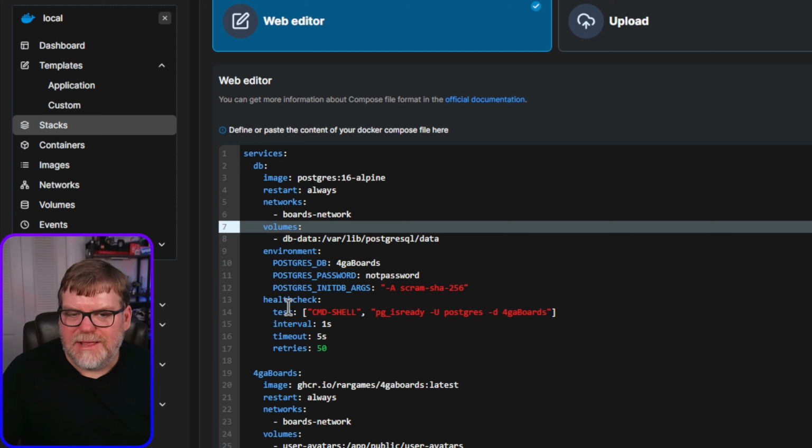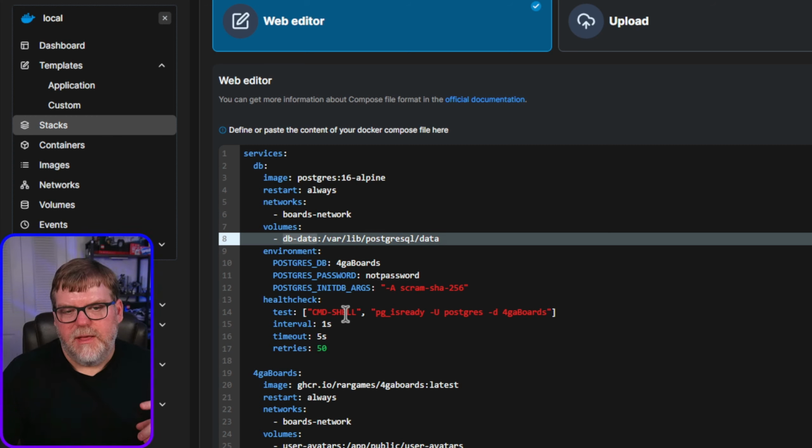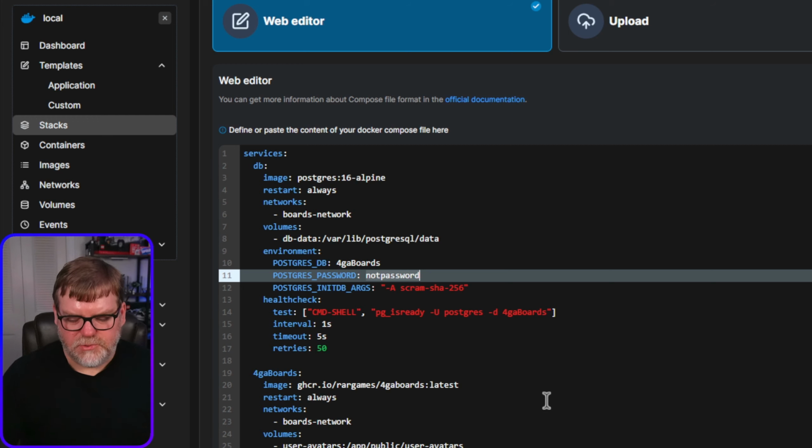The volumes are set up exactly the way that we want them. We want them to be managed by Portainer, at least have Portainer have knowledge of them, which is what's happening here. So we're creating this volume of DB data. Nice. Next up, we have our Postgres database. This is going to be the name, which is going to be called 4GA boards. If you do decide to change this, keep in mind that you also have to change it in a couple of other places down below. I'm going to leave it as it is, but I am going to change my password. I'm going to call this 4GA rocks 123, and that's going to be my Postgres password. I definitely encourage you to at least change that.